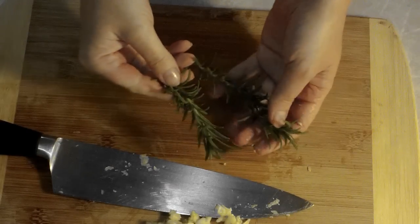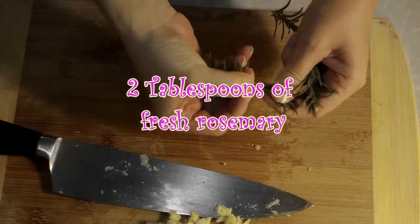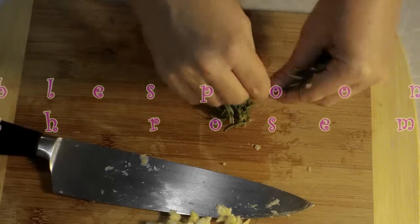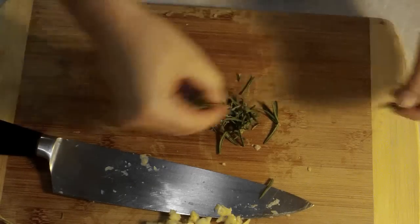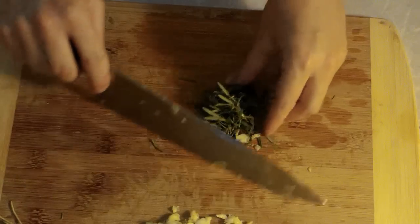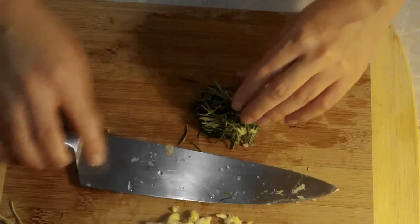The next thing we're going to need is some fresh rosemary, and here's another quick little lesson for you. The easiest way to get the rosemary leaves off of their stem is to start at the top of the stem and then pull down backwards, just like I'm doing here. Do this until you have around what you think is going to end up being 2 tablespoons when you chop it up, and don't worry about being super exact because this is just for our wet rub — it's not a huge deal if you're a tiny bit off.